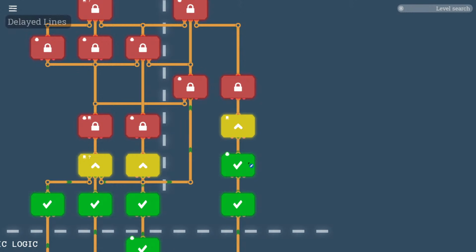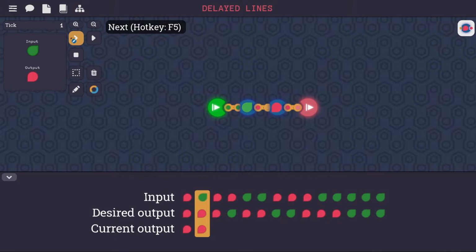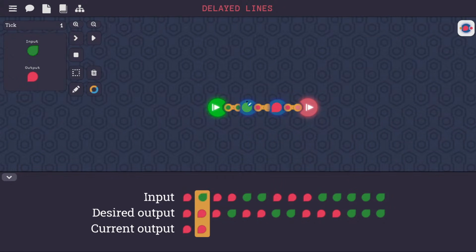How did I do it before? Delayed lines. Look at that. Okay. Right when I supply power, the delayed line is on. I do it somehow in the next level, that's not the case.